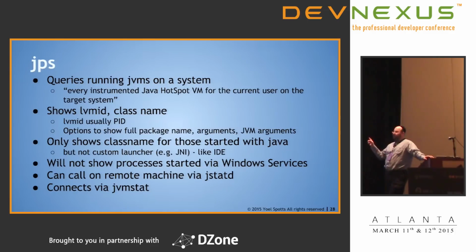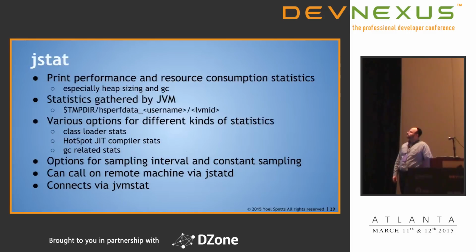Also, you're going to have a hard time with Windows services. So if you've got Tomcat or something else running as a Windows service, you're going to have a tough time seeing that particular program show up in the list. The way in which it gets a list, and you get an indication of that from the very first quote there, is through jvmstat. Just as an aside, what that means is, if you've run your program with that command line parameter to turn off monitoring through jvmstat, it will not show up in this process list, since it won't know about it.